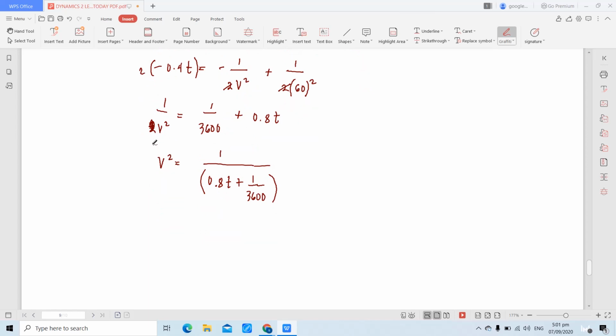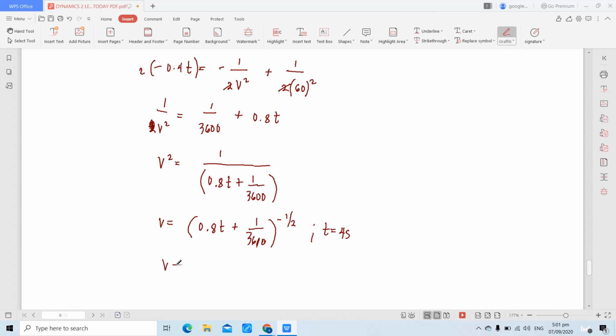So, ang gagawin natin, square root both sides of the equation. Pag in-square root natin, velocity will become, eto, lipat mo sa taas, magiging negative 1. I-square root pa natin, magiging negative 1/2 yung exponent. So, quantity 0.8 t plus 1 over 3,600 raised to negative 1/2. Nagigets po? So, meron tayong velocity as a function of time. Ano sinasabi? What is the velocity after 4 seconds it is fired?